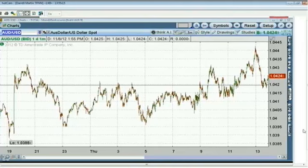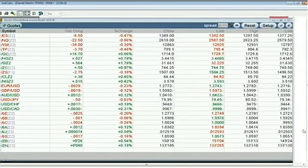Going ahead and looking over where we're at right now in the markets. We got the S&P down 6.5. We got the NASDAQ down 22. The Dow down 39. So not really much has changed there. We got the Russell down 3, gold up 14 now. We got copper still basically flat. We got silver up 1.8%. We got corn flat on the day. We got soybeans flat on the day, compared to yesterday's settlement price.